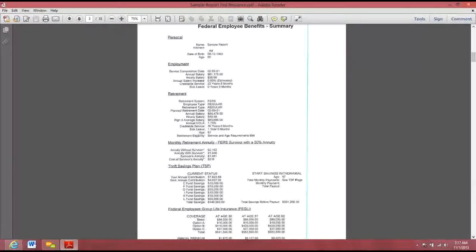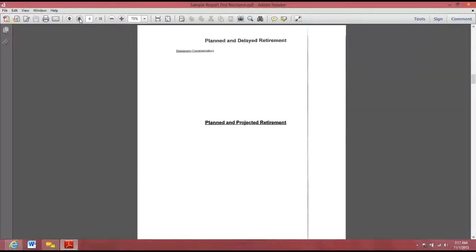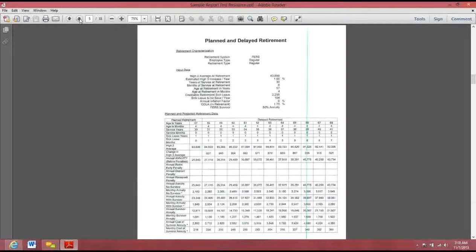Joy, if we could go to the planned and delayed retirement page, which is 2 pages from here. Right here. This is the next stop in the report. We just really go down to the second half of the report there to reiterate the numbers. This page is very informative to them if they're saying, gosh, I don't know if I can afford to retire at age 57. I don't know if I'm going to have to wait till 60 or 62. This is going to give them a snapshot of what the delay or what the benefits to waiting are, so they can determine if it pays for them to wait or go.